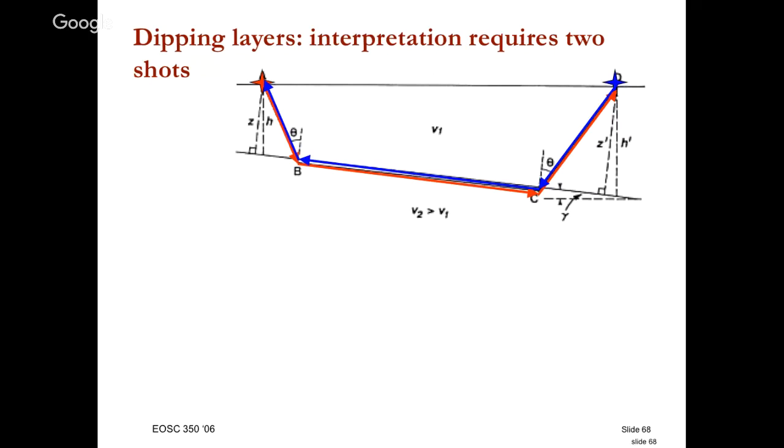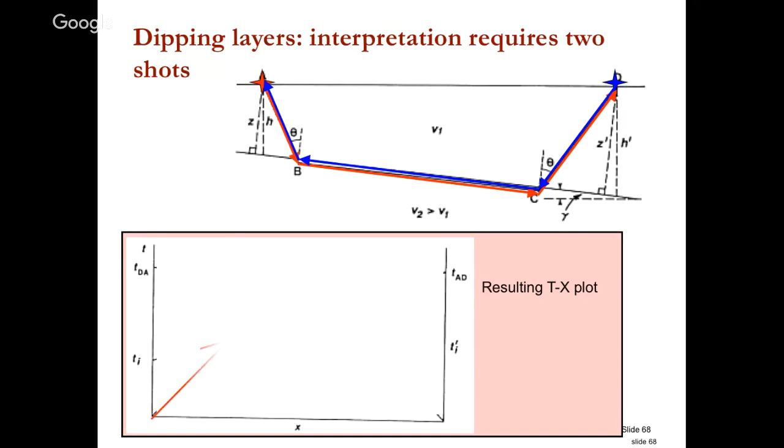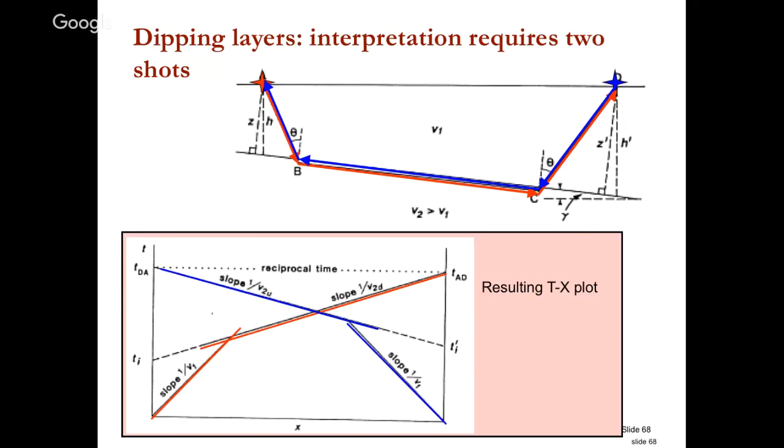What it says is that I'm placing my two shots. I have a shot, and then I put an end receiver, and then I invert that, and I put a shot where the end receiver was, and a receiver where the first shot was. So I've got a complete reciprocity where I have two waves going from different directions, but they take exactly the same time. If we look at the plot from the red, we go down dip. You can see that down dip we've got progressively farther to go, so it's got a steeper slope. This has got a shallower slope. They arrive at the same time. That's our reciprocal times. And we can call it up dip and down dip, so I get two apparent velocities.